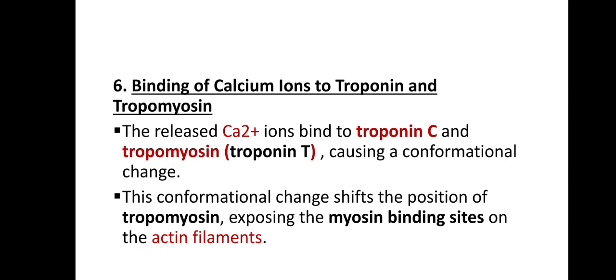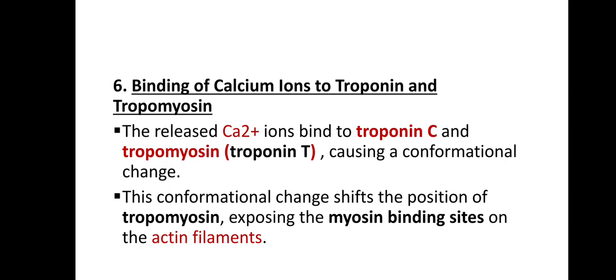Immediately calcium binds with troponin C specifically. This causes a conformational change. What is the conformational change? What kind of an animal is a conformational change? Is it an A+? Is it a B+? No. This conformational change shifts the position of tropomyosin, exposing the myosin binding site on the actin filament. This doesn't make sense at first.